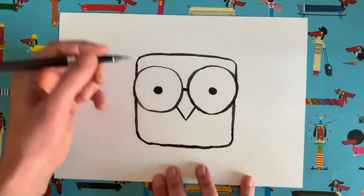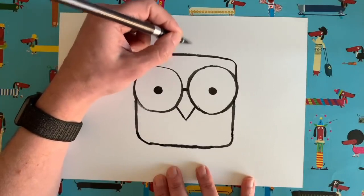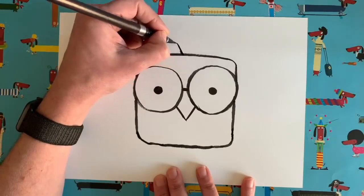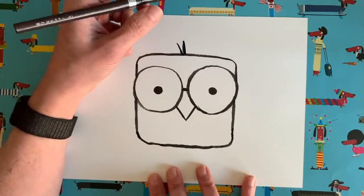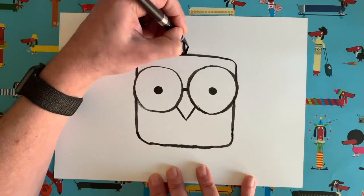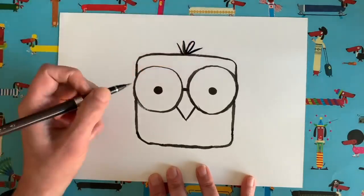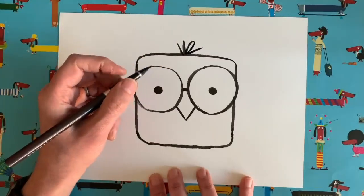Now then, Eugene has got a little tuft of feathers, or it sort of looks a bit like hair, but actually it's feathers on top of his head. This is how we do that. We're just going to draw one little line coming out there, one little line going straight up there. Now this is a bit of a tricky bit, but I think you can do it. We're going to do a little loop like that coming out there, and then last but not least, we're going to do one more line coming out there. And look, a little tuft of hair on top of his head.